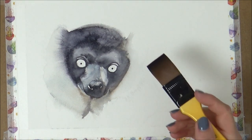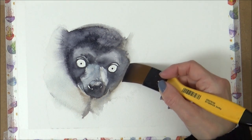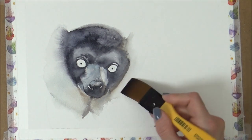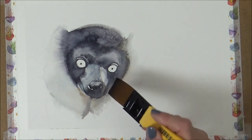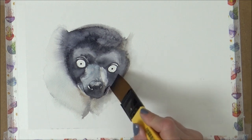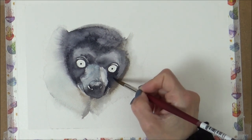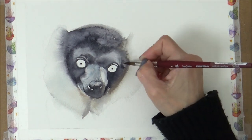You'll notice that I switched up to using a larger flat brush for this, which I found a lot easier to work with because I could cover larger areas more quickly and more effectively reactivate those dried edges. I found it useful to keep a piece of paper towel handy to clean off extra water and paint so I wouldn't spread any lifted paint onto areas of fur that I wanted to keep light. After adding some light shading to the fur, it was time to go back in and add another layer to the lemur's face and begin work on his body.